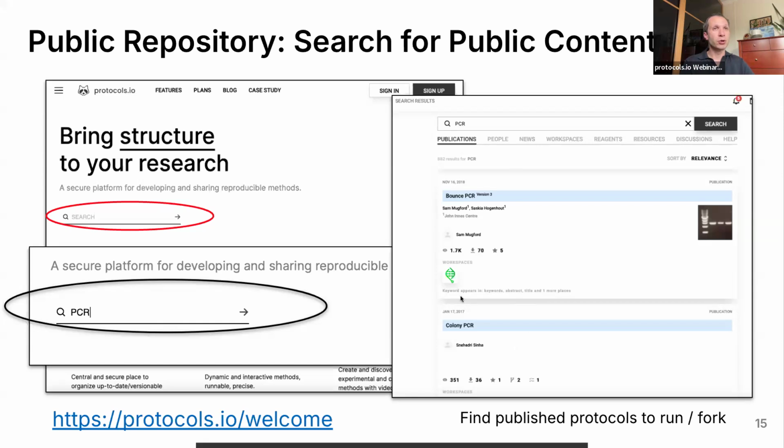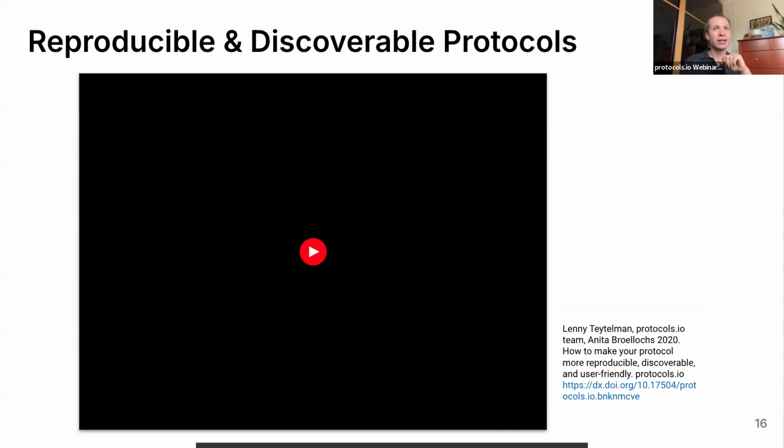And everything on protocols.io is sort of a template. So anything you see in the public repository, you can use it, not just download and print it out, but if you sign into protocols.io, you can make your own copy of it. You can edit. And if you've put significant effort into getting something from grasshoppers to work in crickets, you can actually share what we call a fork, a branch of a protocol that you took from someone else, and you can easily publish it. We try to give credit to both the original authors and the person sharing the fork, and I'll talk a little bit more about that in a moment.